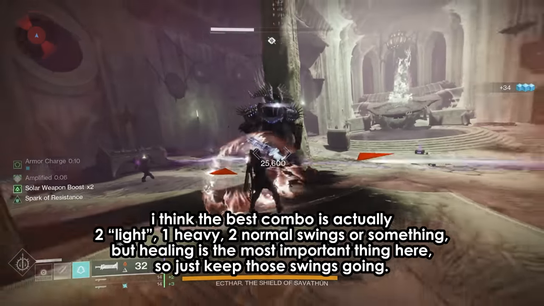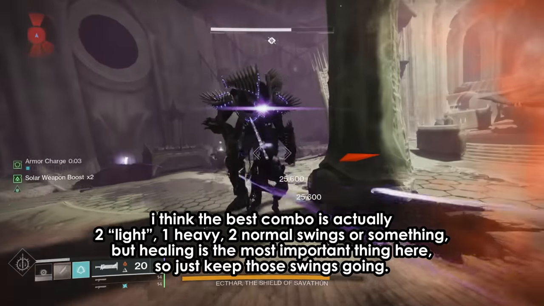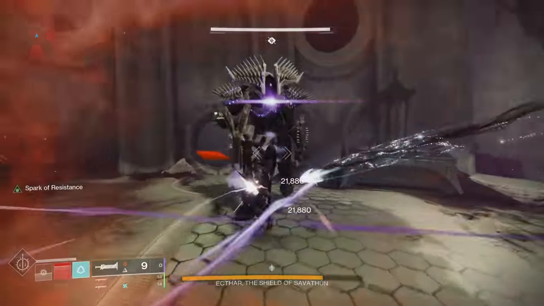All of your healing is gonna come from the Lament here. So unless you're literally 1 HP, the best thing for you to do if you're getting low HP is to keep swinging. Just keep swinging.